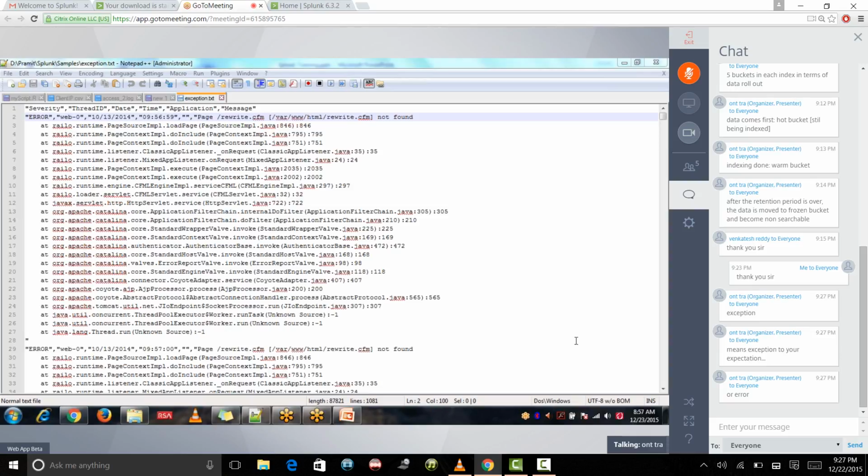When you log them using the whole stack and the calling chain, it is called an exception log. Does it make sense?